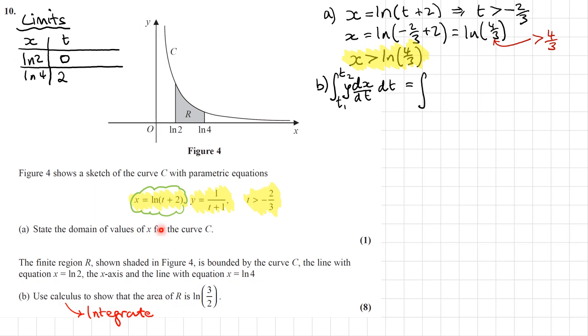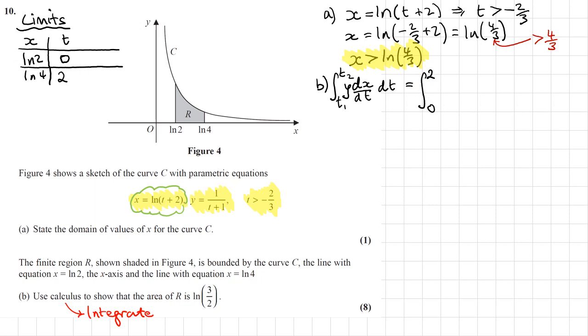Now we need to make sure we use them the right way around. So log 2 would be at the bottom, log 4 would be at the top. So log 2, which is 0, needs to be at the bottom, and log 4, which is 2, needs to be at the top. Now, even if the original value had the smallest value at the bottom of the integral, and it gave you a bigger value, don't swap them over. Always match them up. Log 2 goes with 0, log 4 goes with 2. So even if this number here was bigger than the log 2 value, don't write it at the top, so don't swap them over. Keep them that way around.